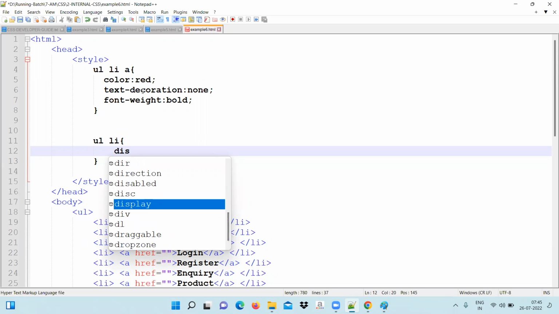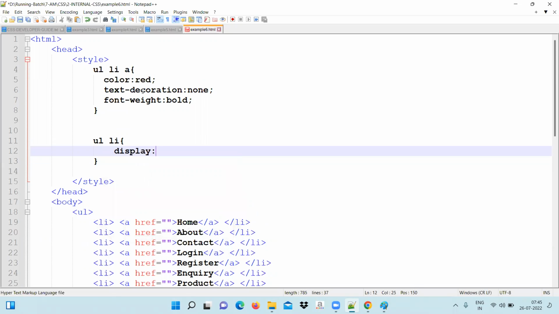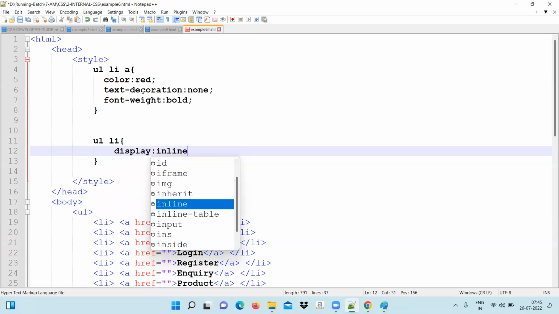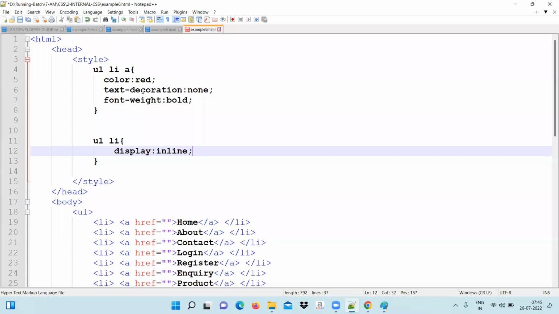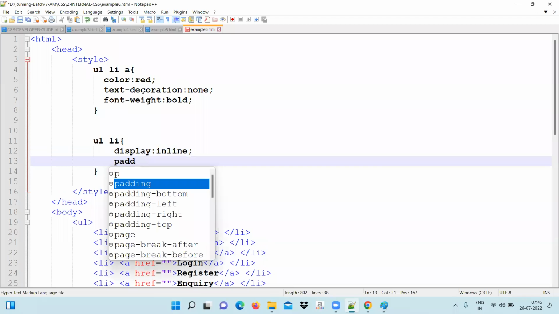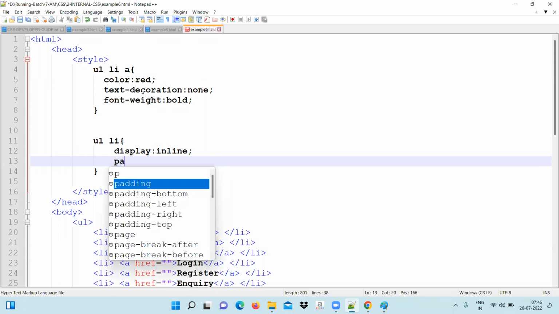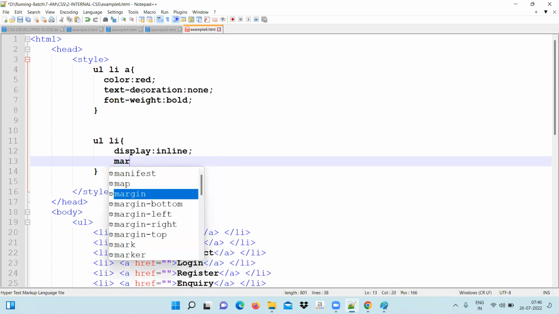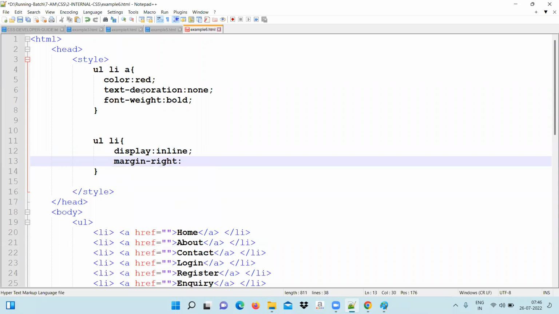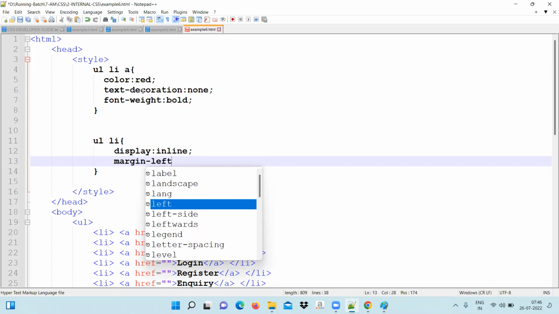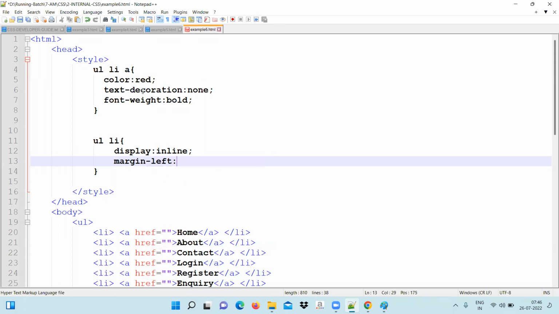Display colon inline. And padding or maybe margin, margin left, 30 px.